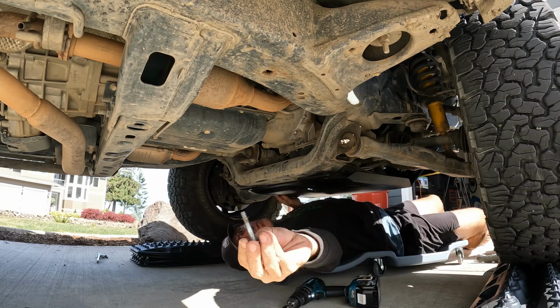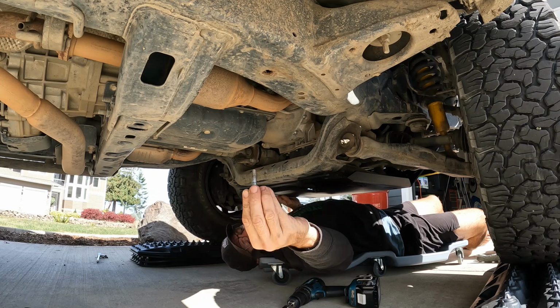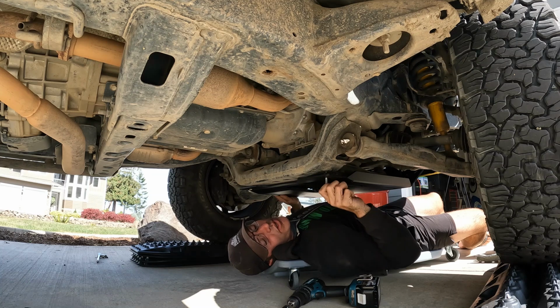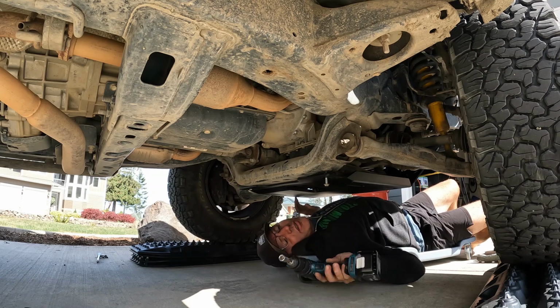This is what's throwing me off. One of these bolts is threaded all the way, and one of the bolts is smooth halfway. I think that's because of how the bracket was on before, but that's not going to work. I really don't want to go to the store, but we're going to try it.